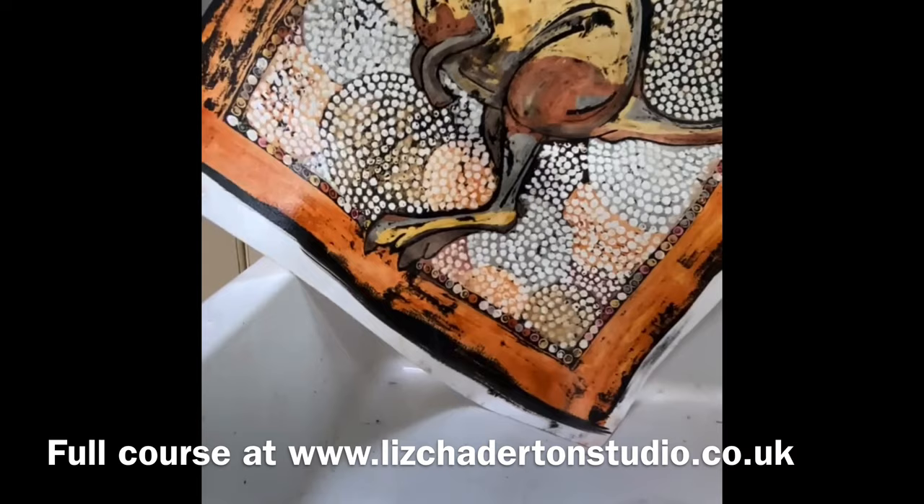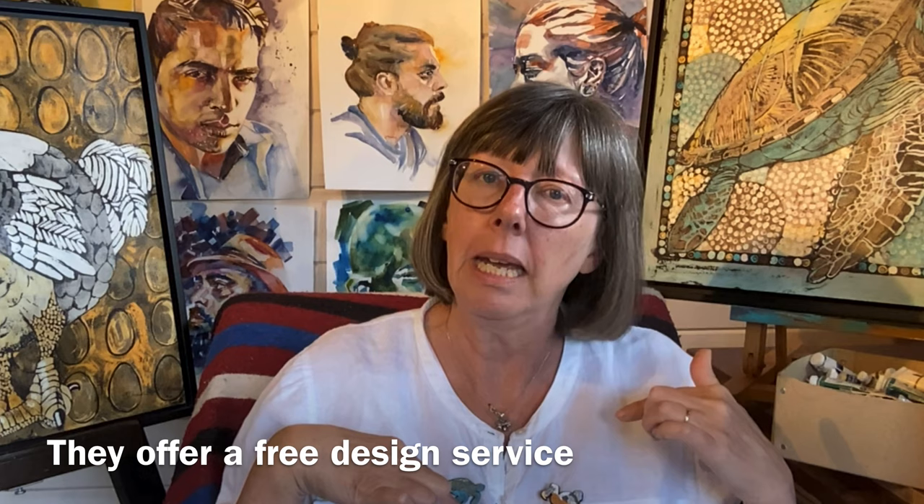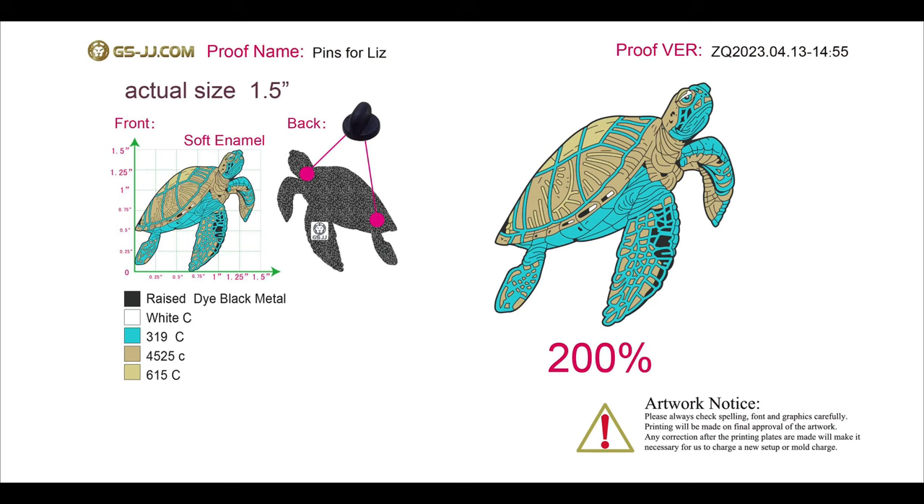I sent off just a JPEG image and said, would this work? And they said yes. I could have gone to the trouble of turning my artwork into a digital drawing and really simplifying it — because something this tiny from something that big does need simplification. But I thought I'd be a bit sneaky and see how good their designers were, because that's more realistic. If you want to do something like this, you might not know how to do a digital drawing, so it's more likely you'll just be sending a JPEG. They came back within probably only two days with a turtle design and I was blown away — it was lovely.